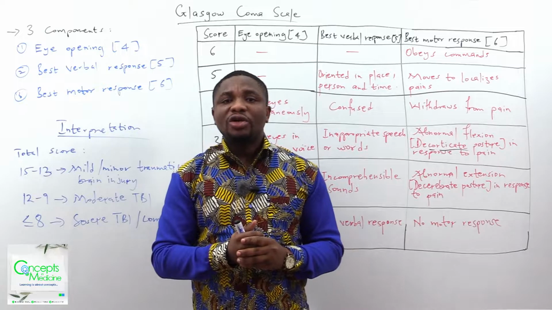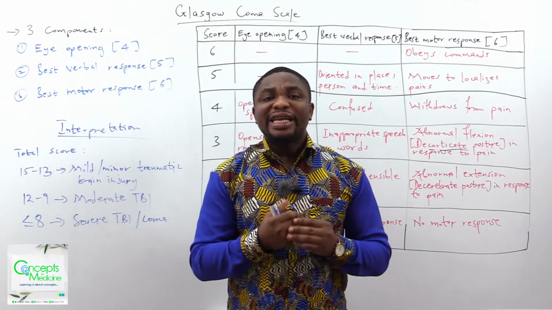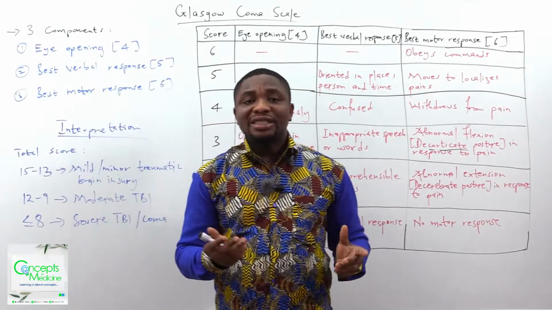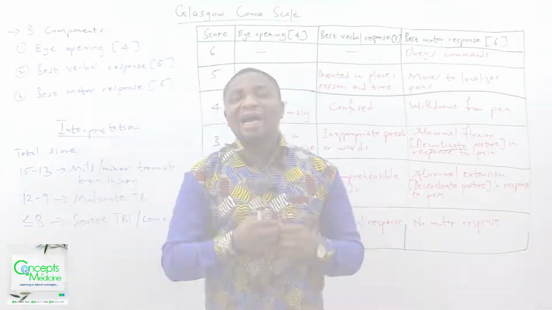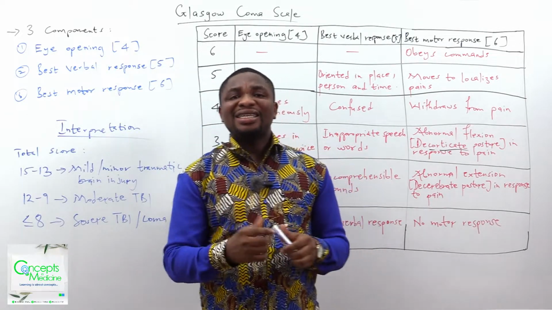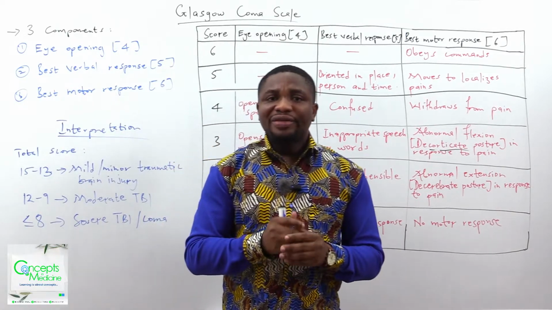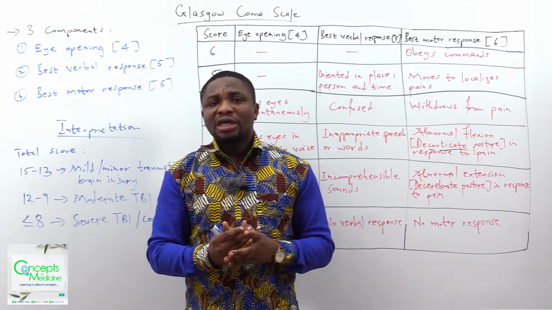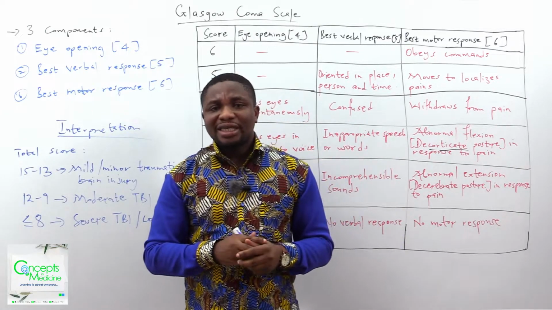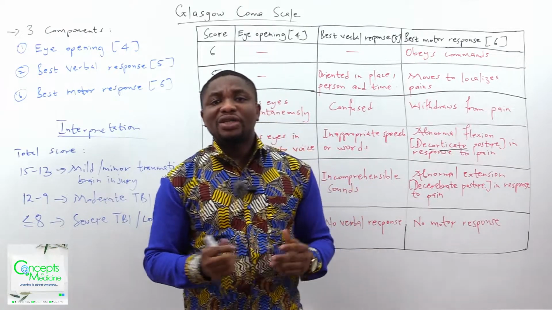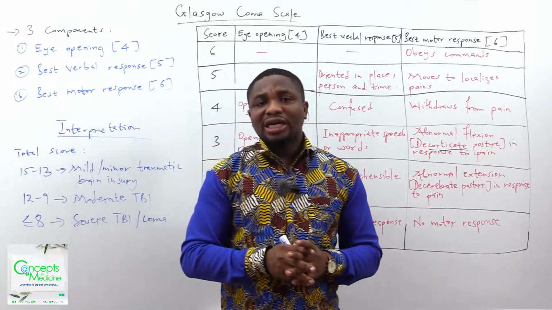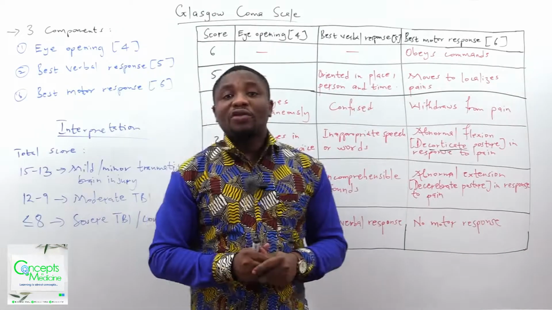The function of the red nucleus is that it causes the disinhibition of the flexion response. And that means if you are disinhibiting something, you are actually enhancing that cause. So in short, the red nucleus enhances flexion response. So if there's a lesion above the red nucleus, it means that the red nucleus is free from any counteraction from the upper centers. And that would make the patient flex abnormally. And that would give what we call the decorticate posture. Should that be elicited, you give a score of 3.